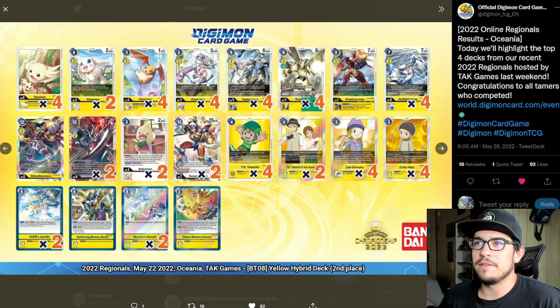Then again, we have the 4-4-4 and the 4 Jet Sylphie here, but this time we are actually going to be having one of the Yellow Rise Greymon, which is very nice.